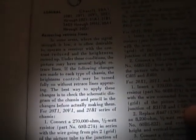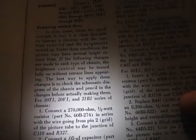Connect a 270K half-watt resistor and a 0.05 microfarad capacitor. They tell you exactly where to connect it up. So I want to give that a try. And two, minimizing vertical bars.